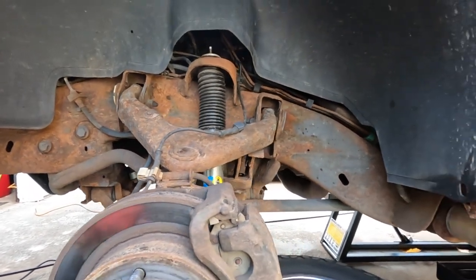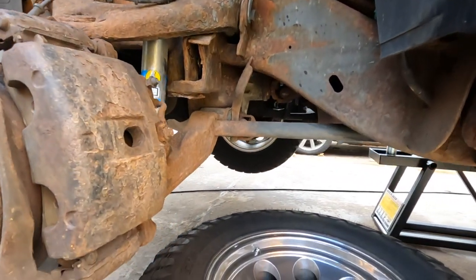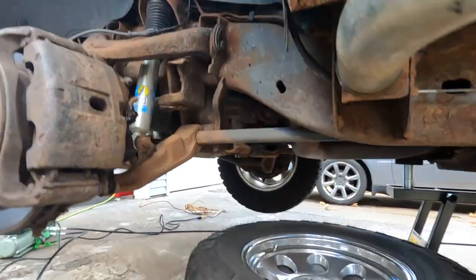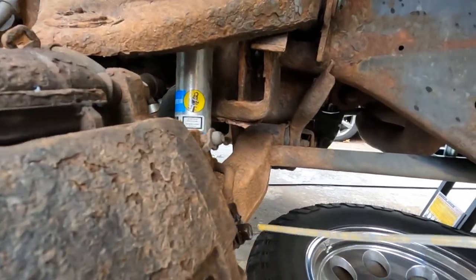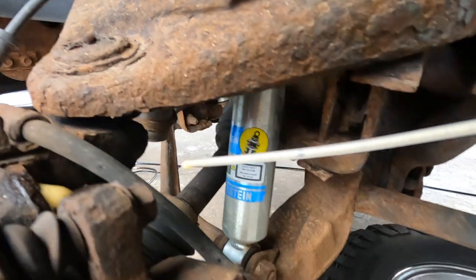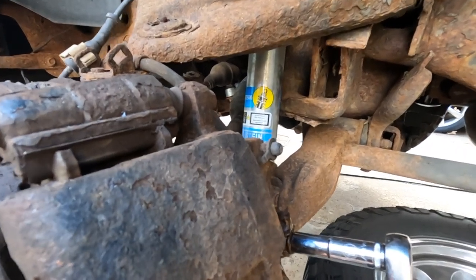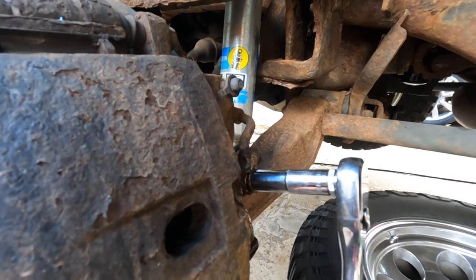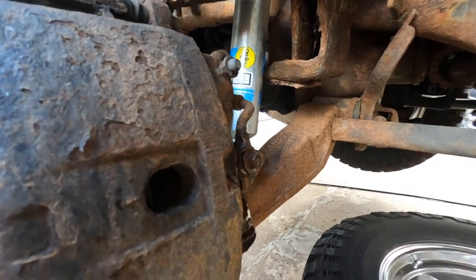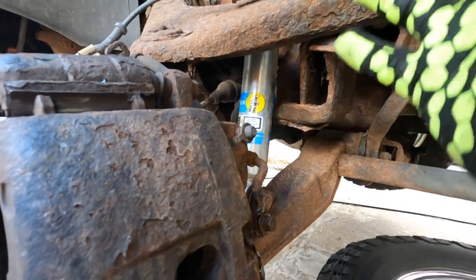Today is the brakes — I'm going to get this truck ready to go up north. Got some deer hunting going on, so need brakes to get up there. It's a Minnesota truck, it's got tons of rust. So we're just going to start with some PB Blaster on some of these bolts — they're pretty bad. It's easier to get this loose now before the caliper is just hanging around.